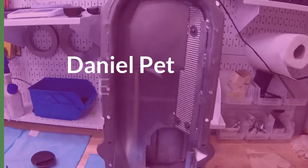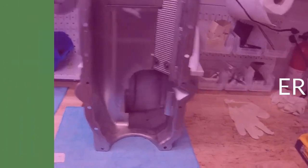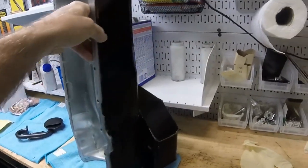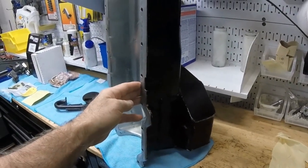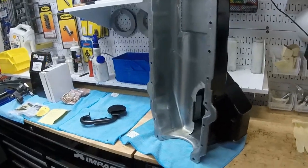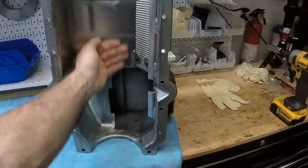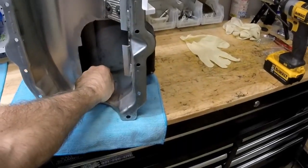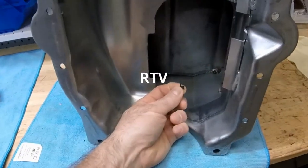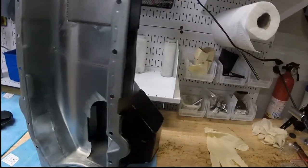What we have going on is we got the oil pan from the customer. This looks like it's maybe a Canton, I don't know. But this is for an LT1 small block Chevy, and it's going on a Camaro. So these come with window screens already installed, and I left this in here. I cleaned it out and I blew it with air, and this thing came flying out. So plug your ears.